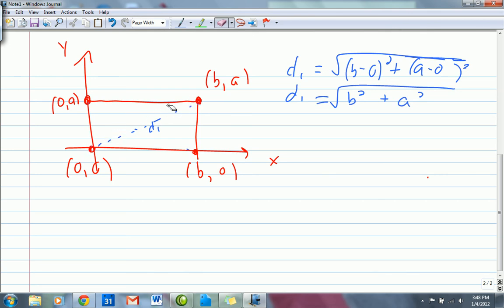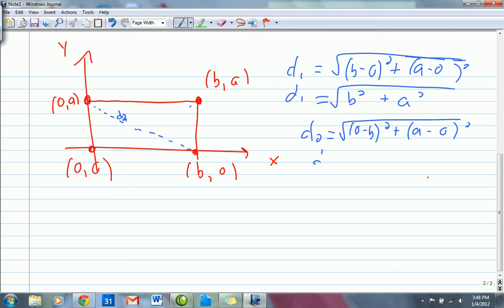Now normally that wouldn't be cool, but let's think about what the other diagonal is going to look like in length. And I'll call that diagonal's length d2. And that second diagonal in length, and I'm going to ignore d1 for now, so we can focus in on the second diagonal. In length, using the distance formula, it's going to be the square root of the difference in the x's, which is (0 minus b) squared, plus the difference in the y's squared, (a minus 0) squared.